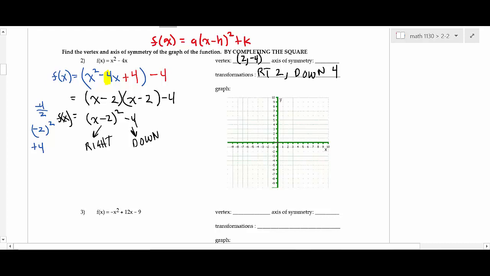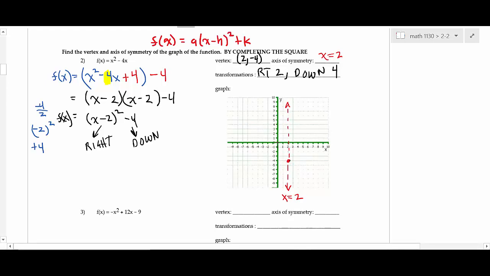Okay? All right, now that I've shown you how you can graph this without having to touch your calculator, we just go ahead and sketch a graph just like we did on the previous page. So what you want to do is go over 2, down 4 to locate your vertex. Your axis of symmetry, sometimes I want you to write the equation. The equation of a vertical line is always x equals that x value. So you would say your axis of symmetry is x equals 2. Then everything from here is identical to what I did on the previous page.